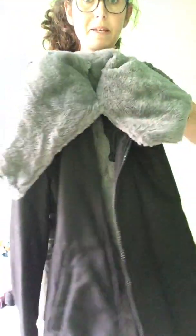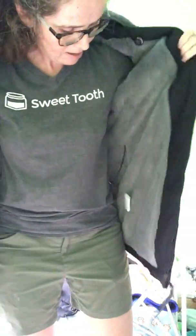So here is the Wallaby 2.0 coat. It comes with a faux fur sort of neck warmer cuff and it can be worn for front and back carries. You can see here — this is the zipper that you would unzip to put the insert in for a back carry.